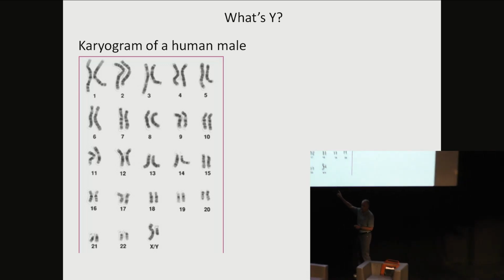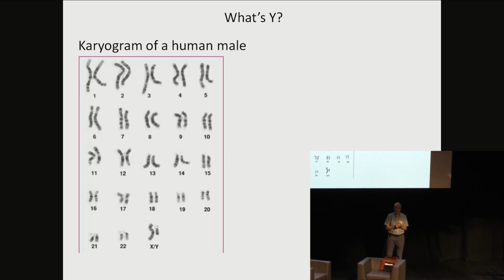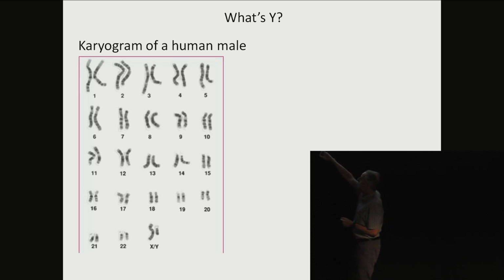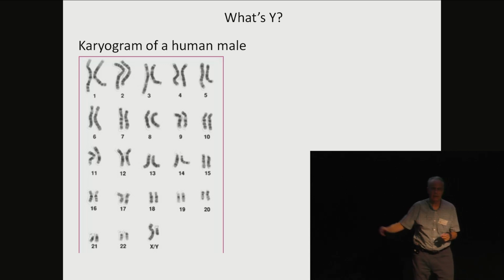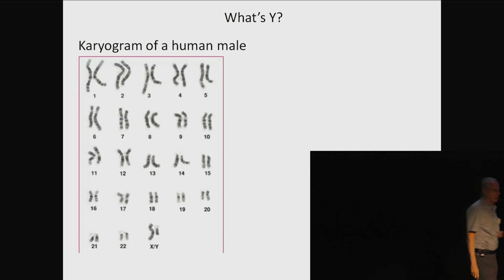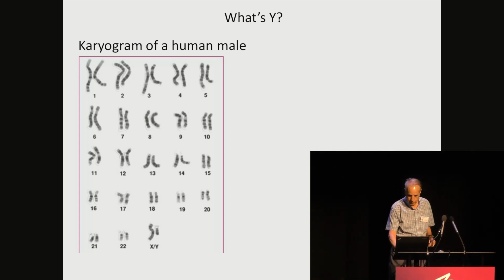And then the X and the Y are kind of special. I suppose in a woman, it's an X and an X. That could be called a pair. But in the case of men, it's an X and a Y, which are clearly not a pair. And you can see that the Y is a little bit on the small side. I don't like to talk about this a lot. And by my count, it's actually a wee bit bigger than the 22. And I think that's important. You don't have to think it's important.